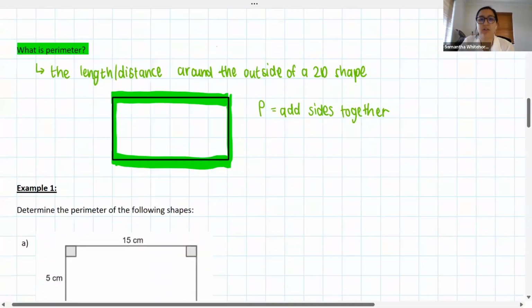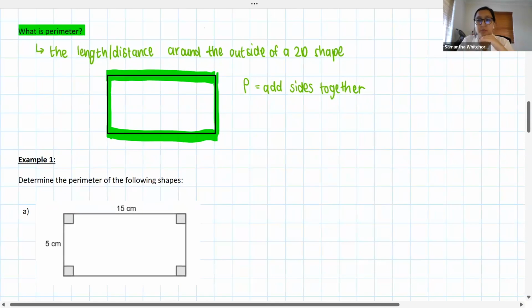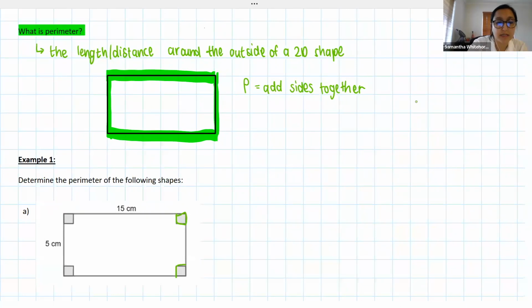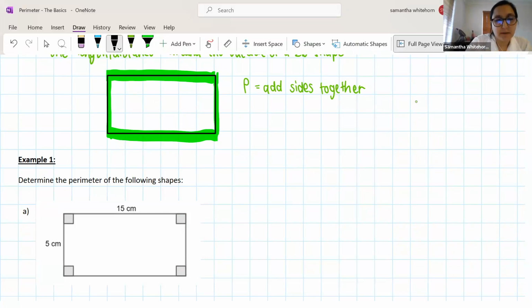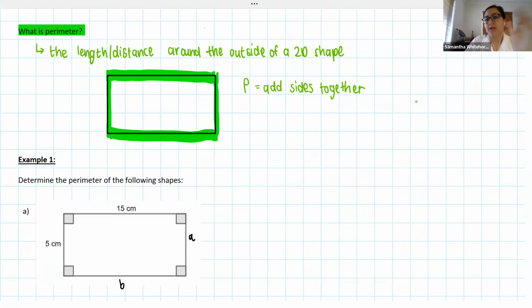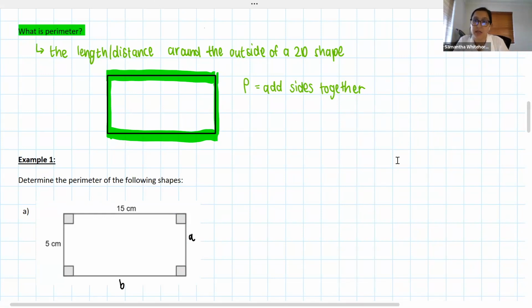All right, so if we have a look at our first question, following on from what I've drawn, we have a rectangle here. I know it's a rectangle because all of my interior angles are 90 degrees. I've asked you to determine the perimeter of the following shapes. My first question to you is, if this was side A and this was side B, quickly put for me on the chat what the lengths of A and B are, given the fact that you know this is a rectangle. So what is A equal to? What is B equal to? Given that I've told you the shape is a rectangle.